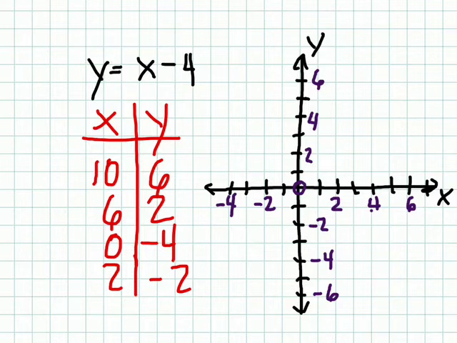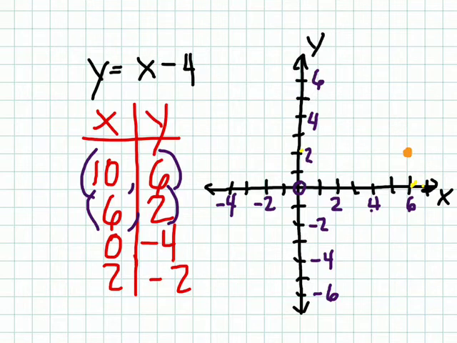What I'm going to do next is take each of the individual sets of x and y values and treat them as coordinates. So if x is 10 and y is 6, that is a solution to this equation. This is actually a little big. I can't really use it because x is 10 and I don't have a graph that large, so I'll move on to the next one. If x is 6 and y is 2, that works too. So I come over here on my graph to the point where x is 6 and where y is 2, and those meet at a point on the coordinate plane right here, 6, 2.